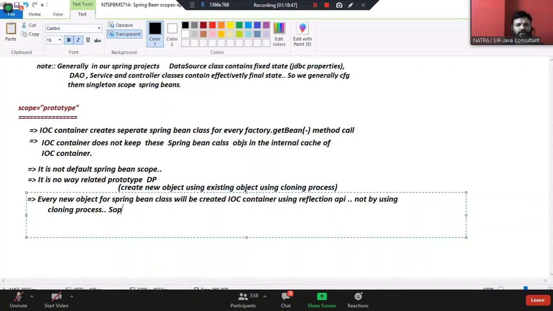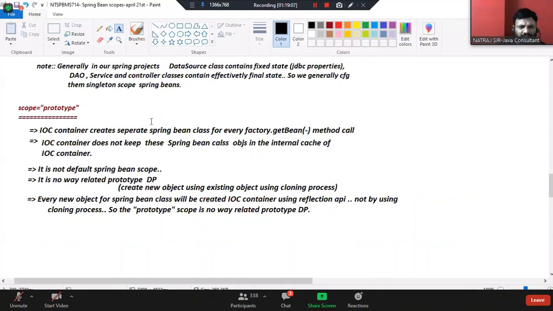So the prototype scope is nowhere related to the prototype design pattern. At least now you got the clarity, guys.